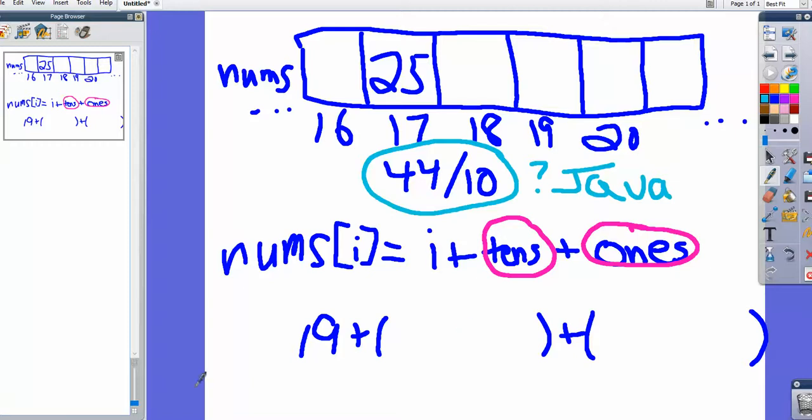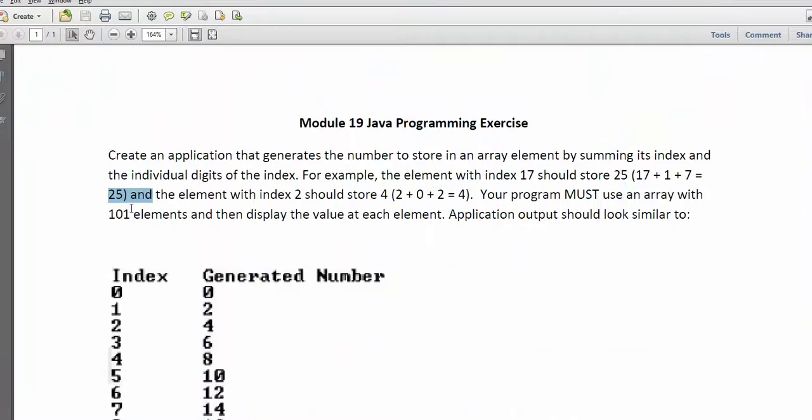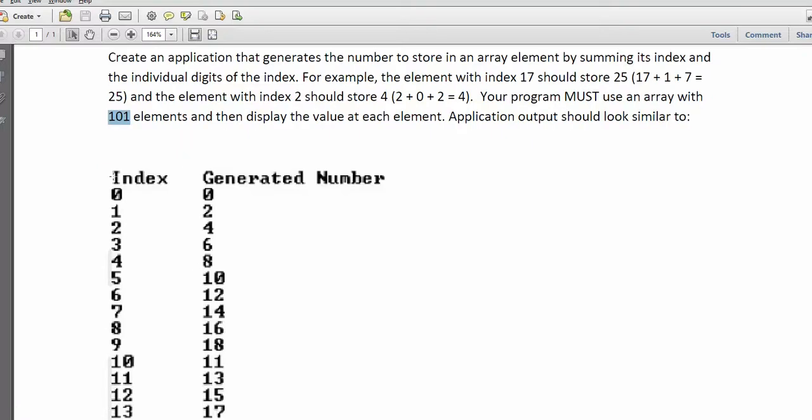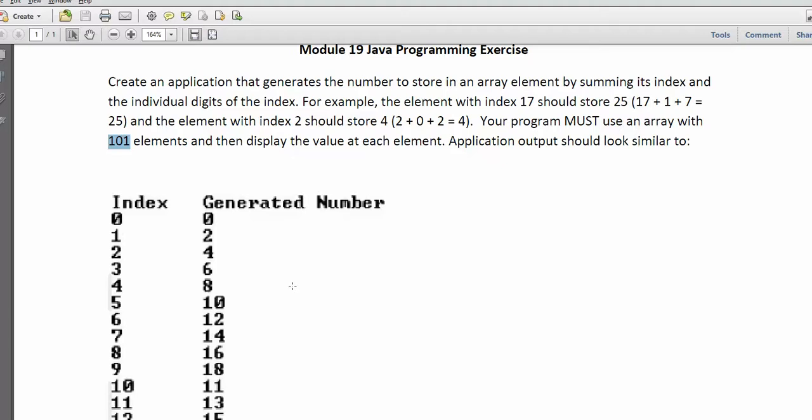Now again, at the end of this, you are really going to have to deal with that last element. I don't really care if you hard code that, but there is an algorithm that does that as well. It can handle any of those situations. Please, please, please give me output that is vertical like this. You should give me some kind of column header, and then for index 0, it's going to store 0, and 1 is going to store 2, and 2 is going to store 4, and 3 is going to store 6, and 4 is 8, etc., all the way down to the last element. Good luck.